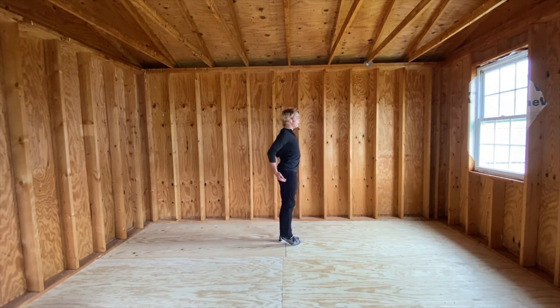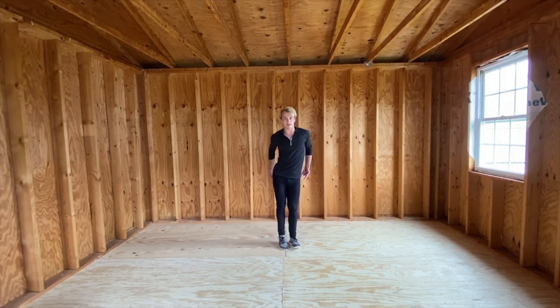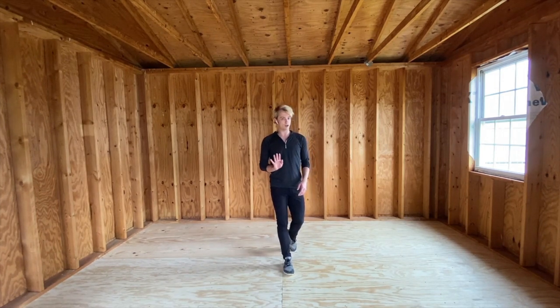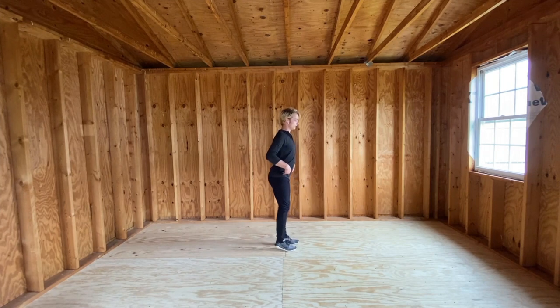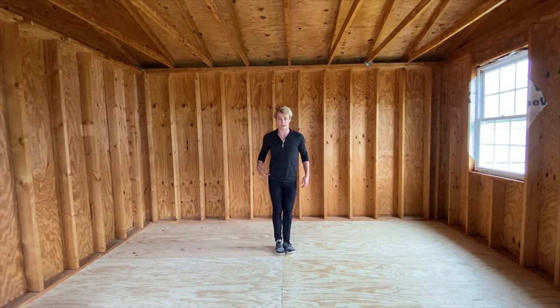We're gonna go 1, 2, 3, 4, 5, 6, 7, 8, yeah? So there are four slow hip rolls there with the right hip, the right hip, the right hip, the right hip again, yeah?